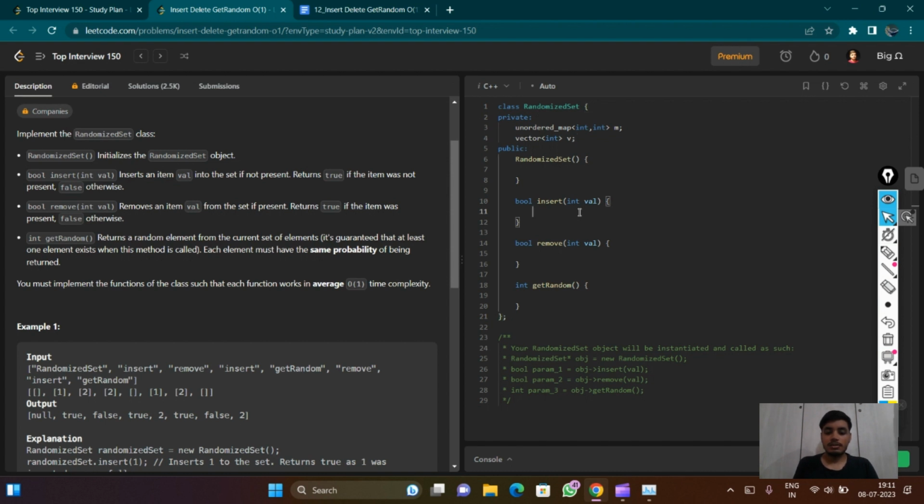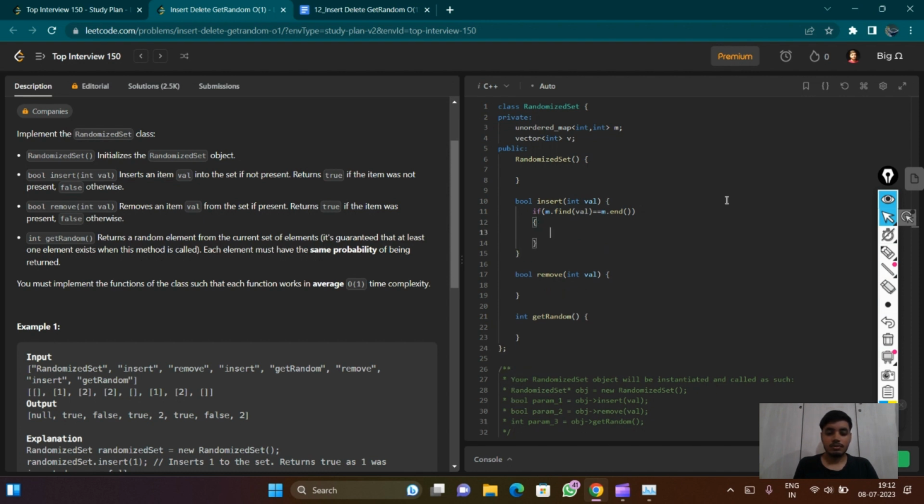In the insert and remove, the first thing you notice is that we have to first check whether it is present or not. So we are going to use if m.find(val) is equal to m.end(). If it goes to the last position, that means it is not present. If it is not present, then we can insert the value.